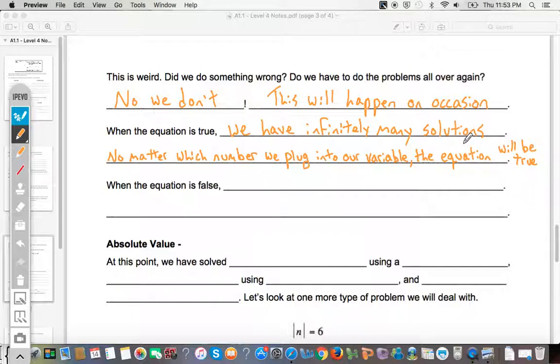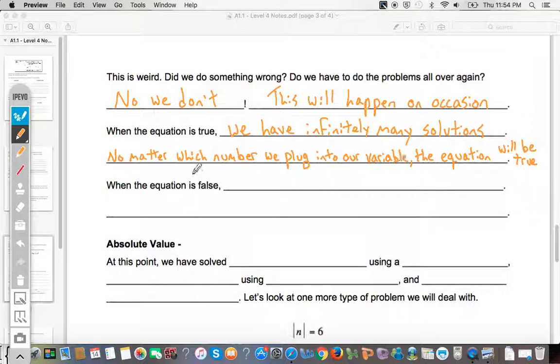So for that equation on the upper left right there, I could have plugged in, I don't know, let's say 1 for p, and the left side would have equaled the right side. I also could have plugged in negative 100 for p, and the left side would have equaled the right side. So you can pick any number, let's say 4 million. You could plug that in for p on the left side and the right side, and you would still get the same answer.